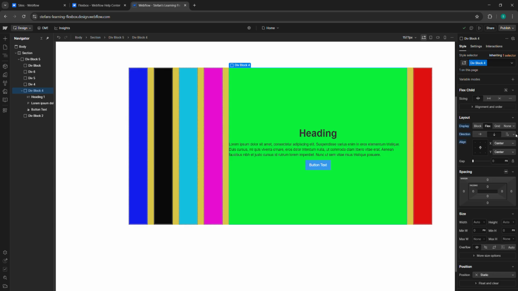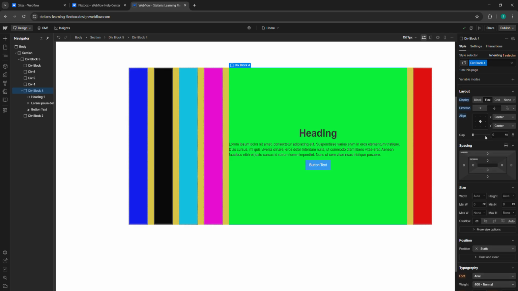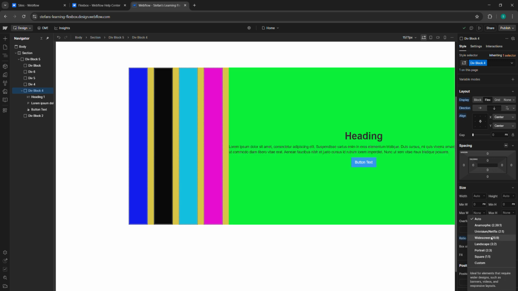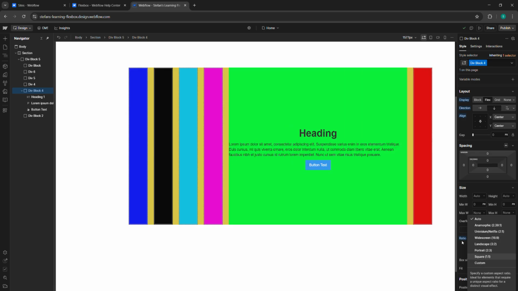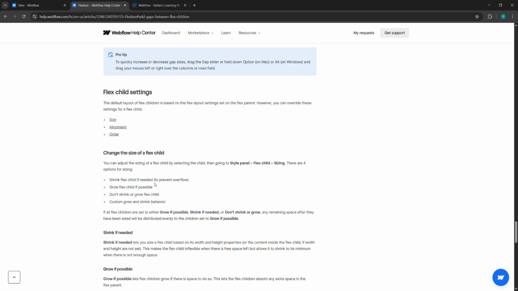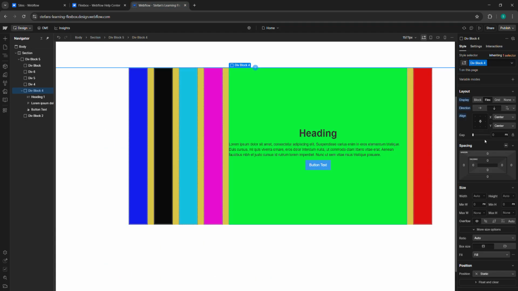Where is the shrinking? More size options. Flex child sizing, there are 4 sizes.